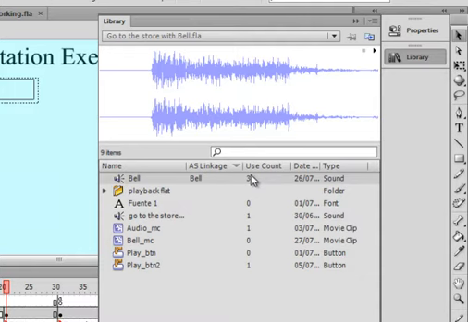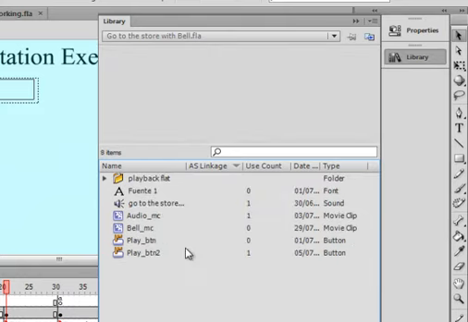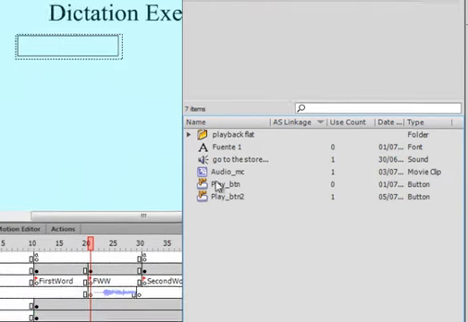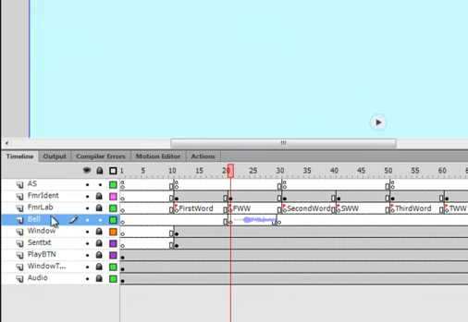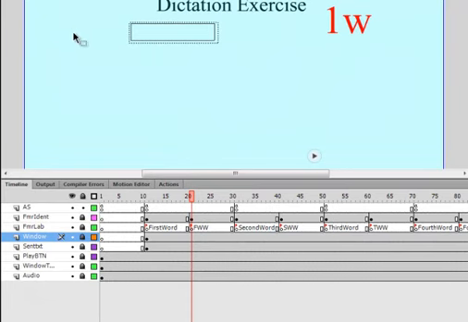But when you add sound using ActionScript, it's better not to have the sound in the library. So the first thing I'm going to do is delete that sound. I'm going to delete the Bell movie clip, and since they're deleted, I can come down here and delete this layer called Bell. I can delete that layer. Now, one by one, we're going to do the ActionScript.